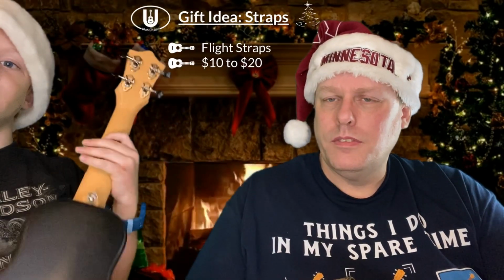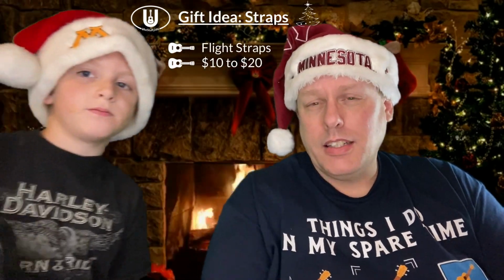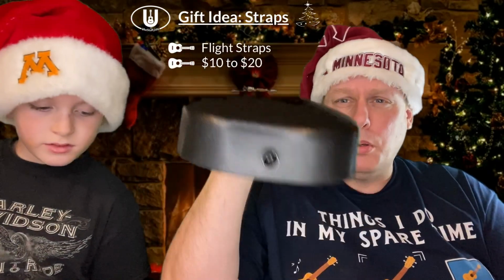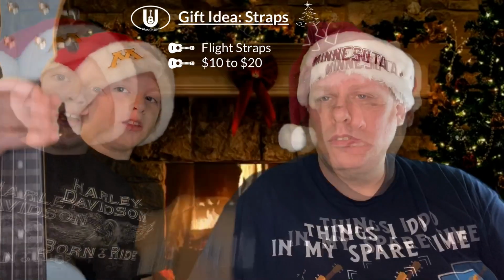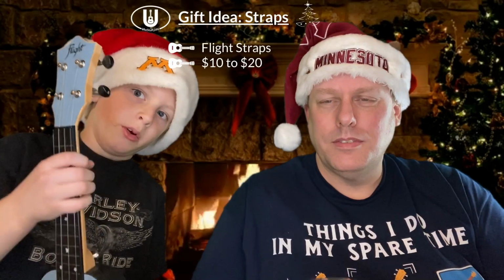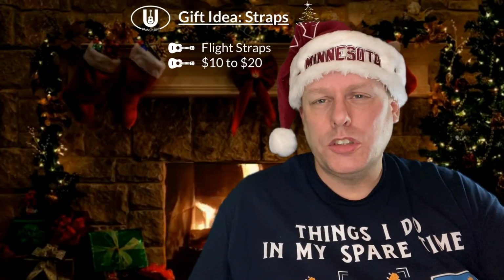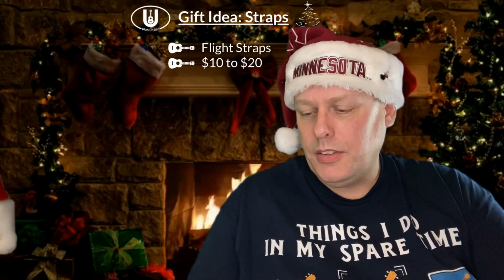And these are what strap buttons are. This and this. They go on below your ukulele. Now, for the record, both these strap buttons were not installed on this one when I bought it. Those I put on. Flight doesn't put a top button on, but they do put one on the bottom now of their instruments. These travel ukuleles usually come with strap buttons already installed. All right, so those are some Flight straps. Now let me show you a couple other straps from a couple other companies that I like.